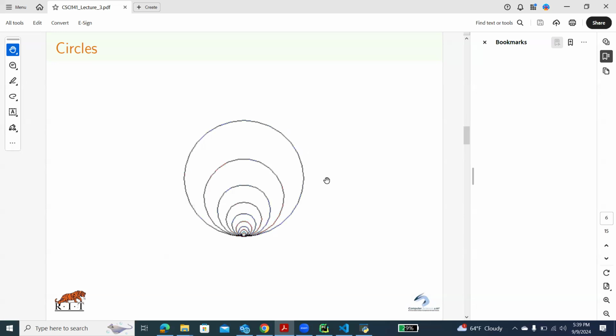For this example, I used radius divided by 1.5. You can also use divided by 2, but then you will have more spaces between these circles.